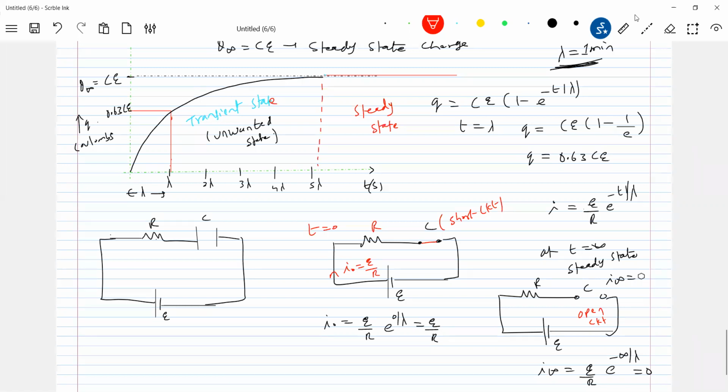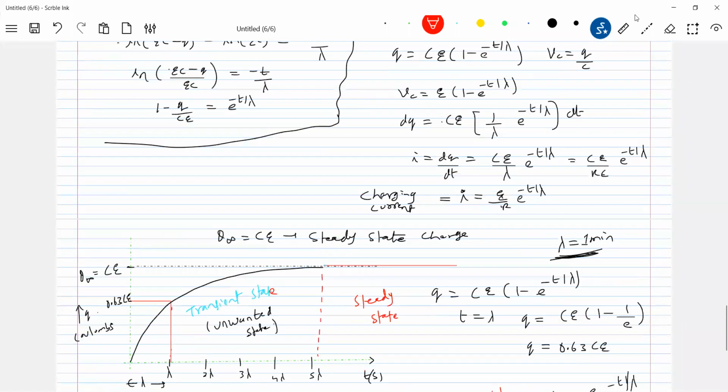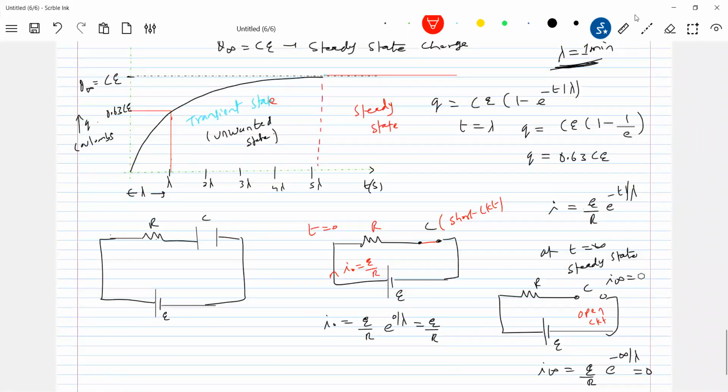So what are the types of problems? You're going to get two types of problems: at any instant of time, at t equal to 0, and at steady state. What will happen to the resistance voltage VR? Here just put t equal to 0. Look at the voltage across the capacitor: put t equal to 0, VC will be 0. After a long time, the voltage across the capacitor will be equal to the applied EMF. I think you know enough about the open circuit condition. What is the drop across the capacitor? It is equal to the applied EMF only.